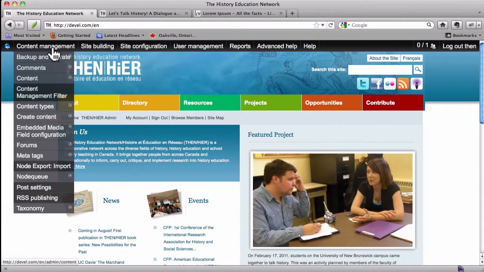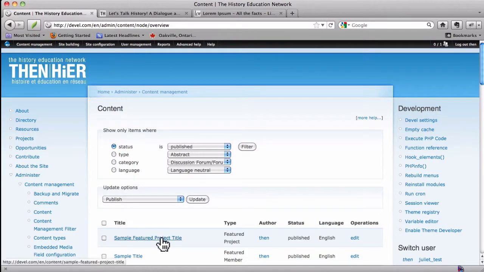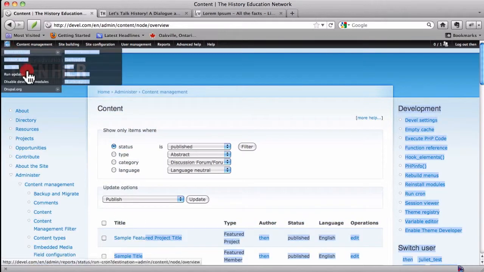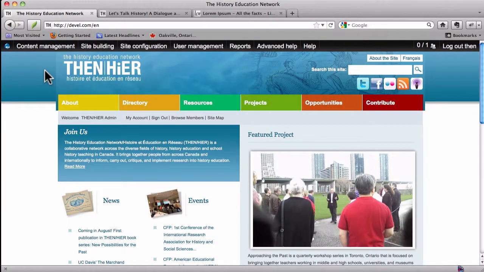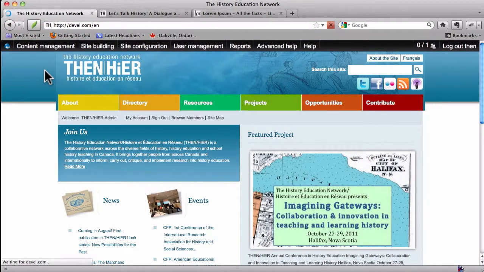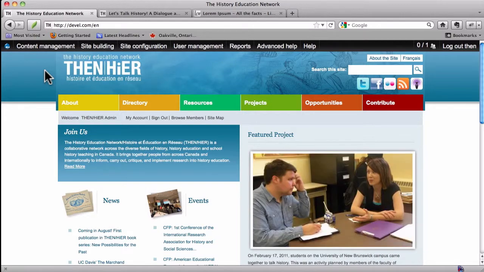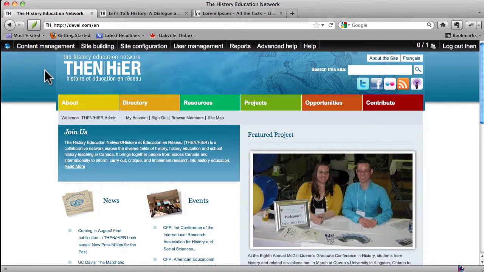Oh, actually, in fact, one thing that we'd want to make sure, so let's go back into content list. Okay, it is still published. So I guess we're just experiencing the joy of randomness here. We just have to be patient and keep reloading and keep reloading until our little leopard gets selected. There it is.